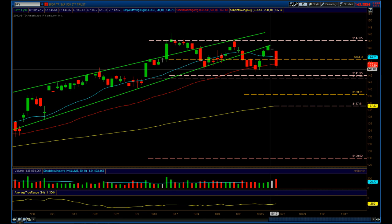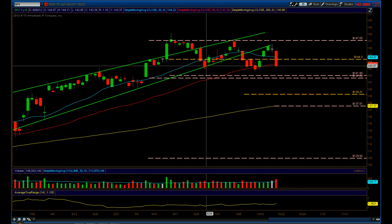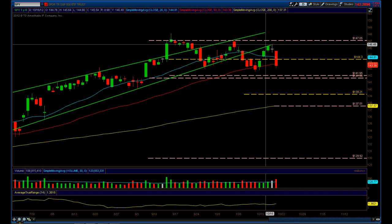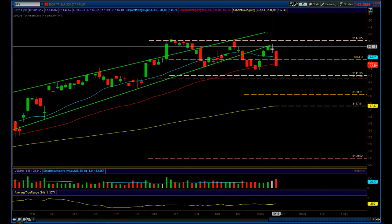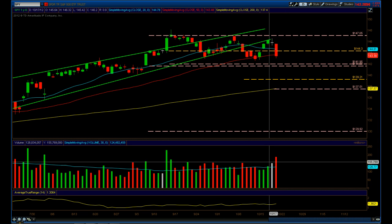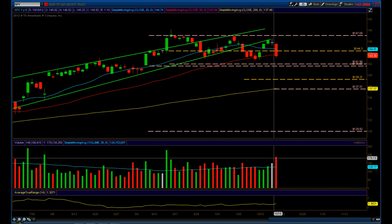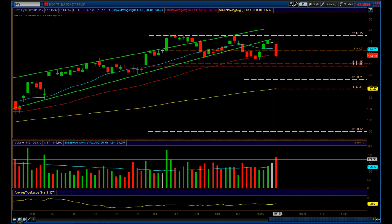Alright, so moving on. Why would you have taken this trade over here? Well, because it backtested this trend line here, so any close above this trend line would have told you to stop out, but it didn't. We created this doji candle here on higher volume. You see that? Never mind this red. Oh, sorry about that. Let me just grab this trend line here. Never mind this red candle here that was created on Friday.